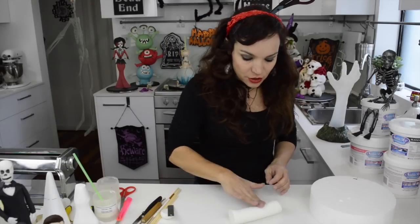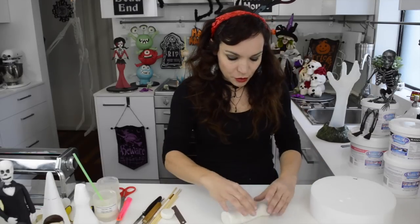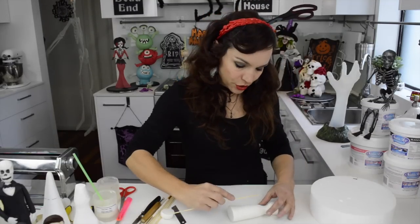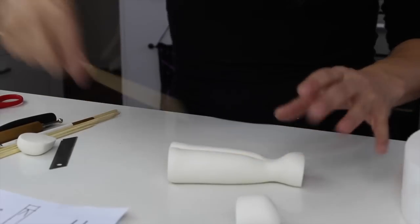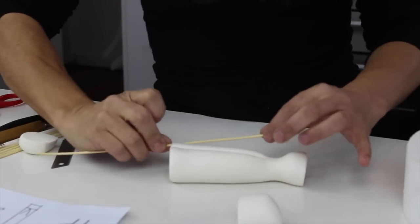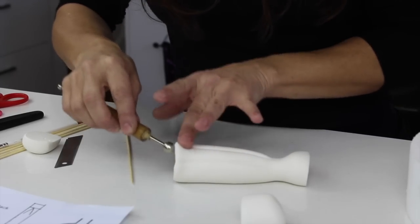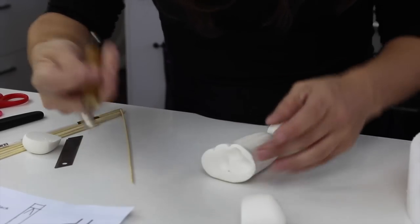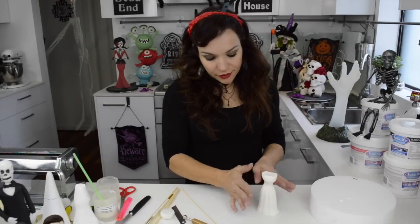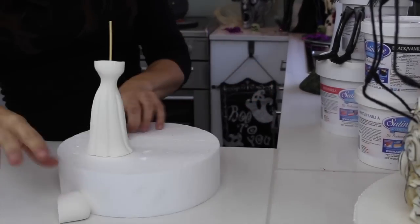Let's concentrate on her waist, and then let's say it will be a strapless dress. You can also add lines to your dress. Just with the skewer, you can add waves to your dress. It's simple as that. Let's say you want to open the bottom of your dress with the balling tool, you can just open. You're not going to be showing her legs, nothing. Very conservative dress. So if it's standing up, you're going to put the skewer right there through the middle.